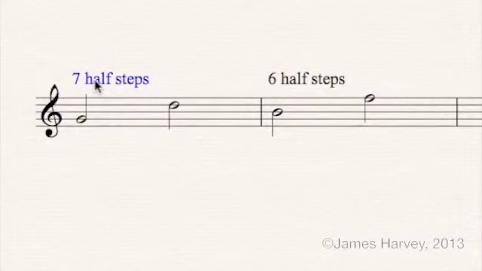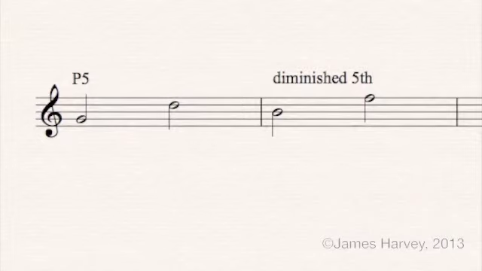The most common, again 6 out of 7 of them are 7 half steps, is just as the fourth was called. This is a perfect fifth. The perfect fifth is abbreviated P5, and this kind of fifth was 1 half step smaller than a perfect fifth. Now remember, augmented means made larger. To make a perfect interval smaller, you need to diminish it. So this becomes what's referred to as a diminished fifth.